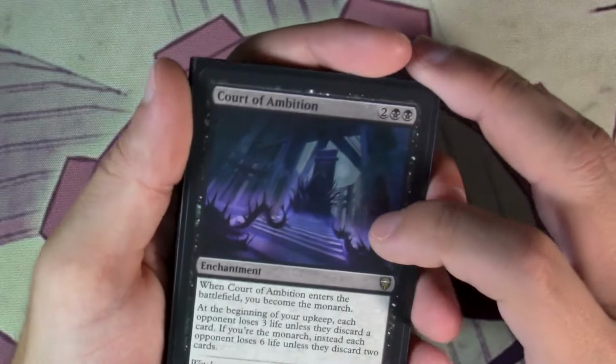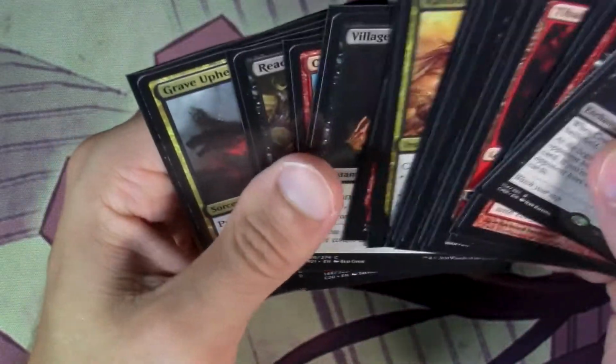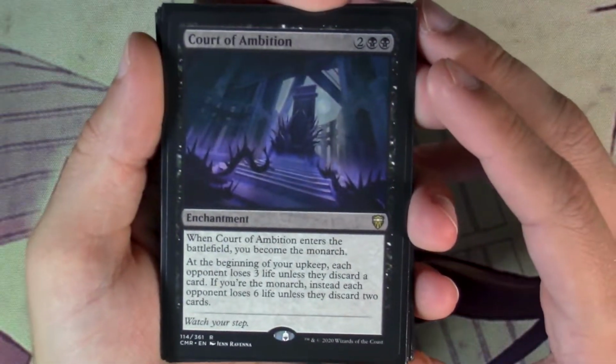Next up, I guess we got some more spice and just supporting cards. I don't really know exactly what to call this. However, I guess we'll just say supporting stuff. So we got Court of Ambition.